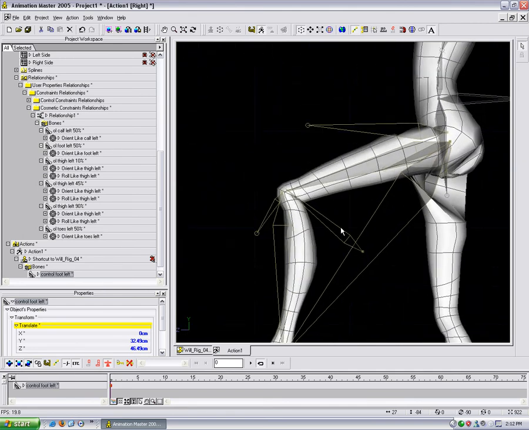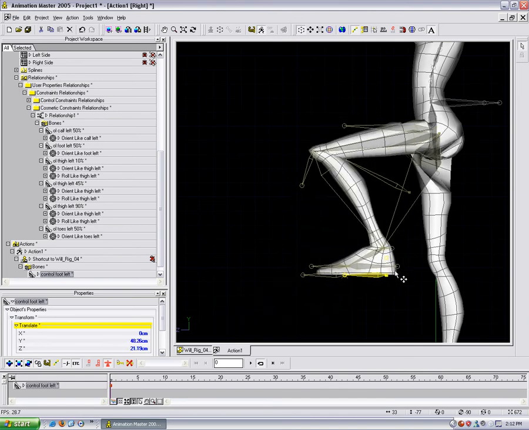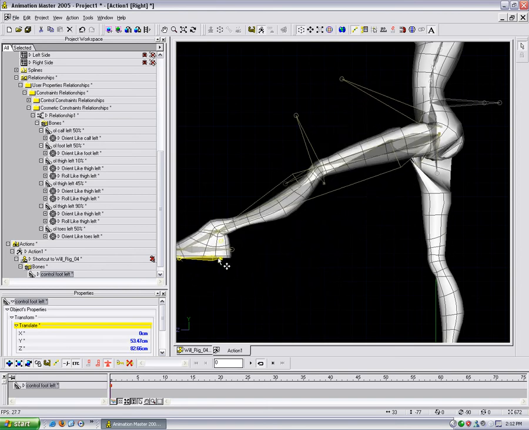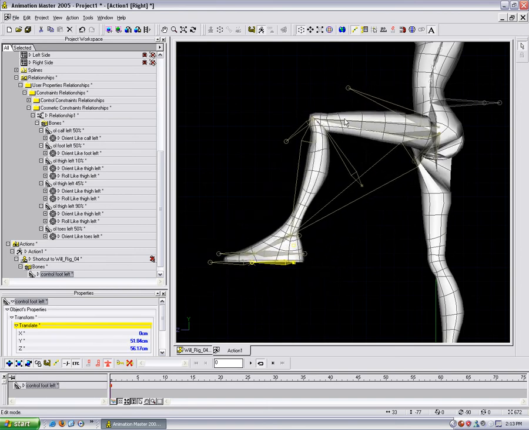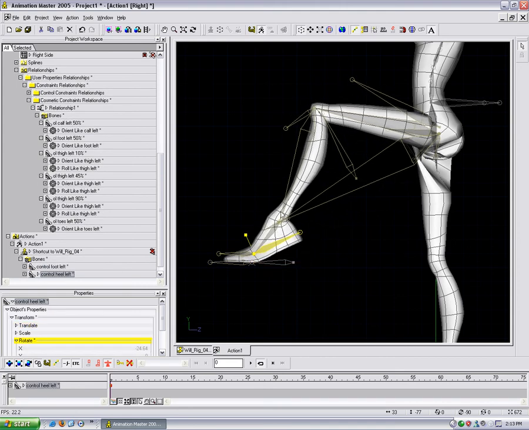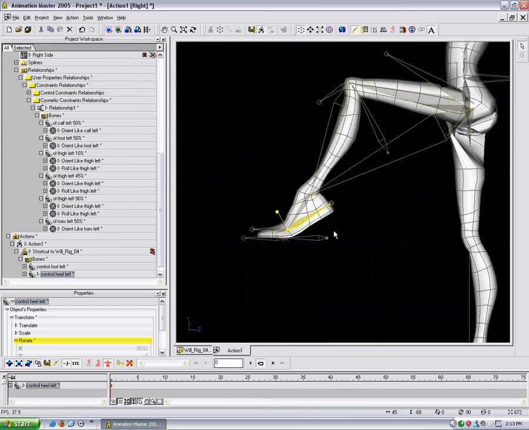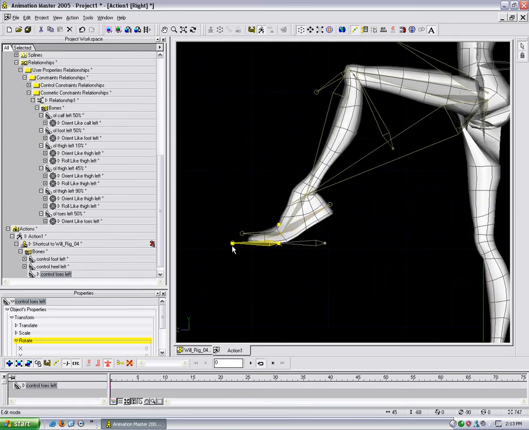that the mesh at the knee deforms. This one is orienting like this one at 50%, so as I rotate it, you'll see it move slightly. That way I keep the volume of the knee here. Let's roll the foot. You can see how the ankle does the same thing. And then the toe, let's grab the control toe and rotate it up, and you can see how this middle spline does the same thing.